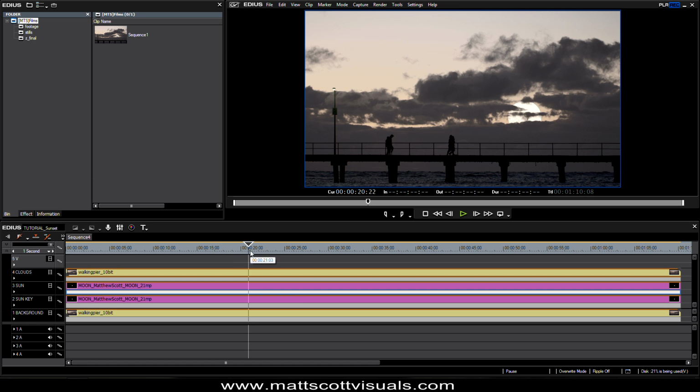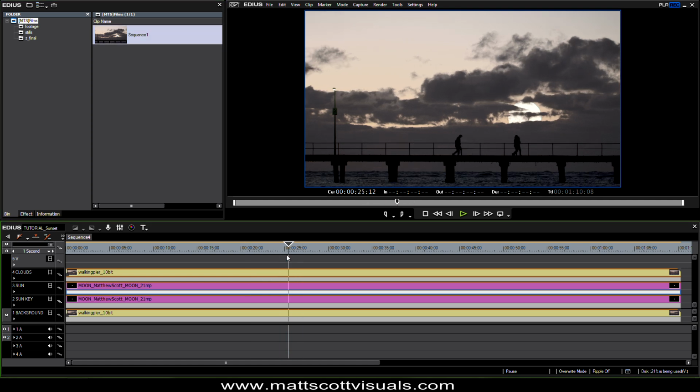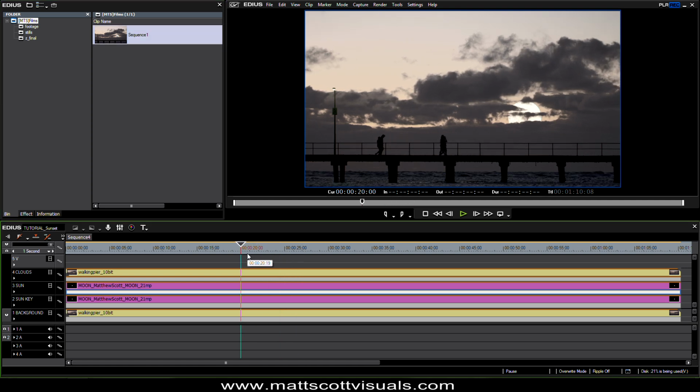But before we do that, I just want to point out a little mismatch in the sequence name. Now you'll notice this sequence here, sequence 4, is actually the only sequence in my project which is also called sequence 1. Now it's called sequence 1 in the bin, but it's called sequence 4 down here in our timeline. Now there's a really good reason for that, and I'm not going to get into it right now, but basically the short story is EDIUS allows you to create a subclip as a sequence from another sequence. It's a little bit confusing right now, but let's just not get into it. Let's look at how we can solve this problem.